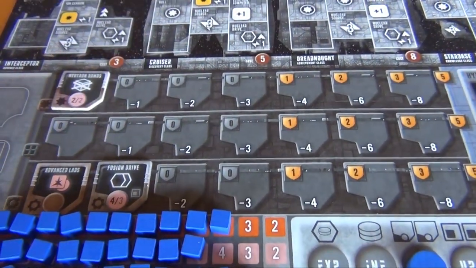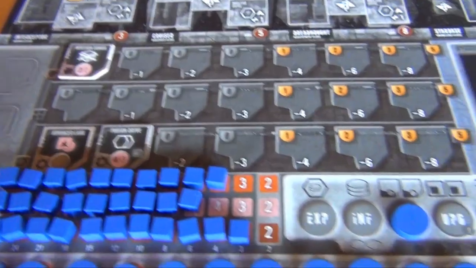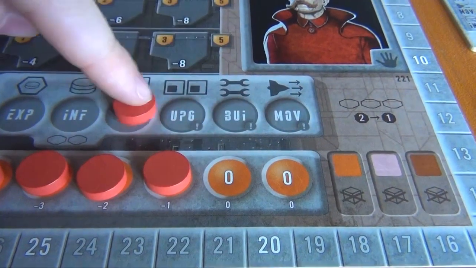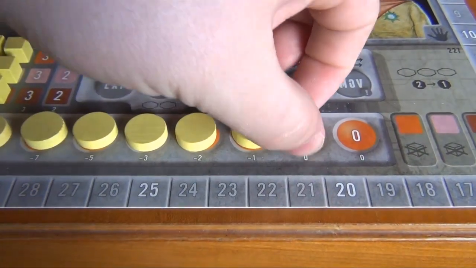Also, if you advance far enough in one of these categories, they start to give you victory points at the end of the game. So for example, with 2 more of these nanotechnologies, that'll be worth 1 victory point. The red player also picks research, and he takes the nanorobots, which cost him 2. The yellow player picks explore.